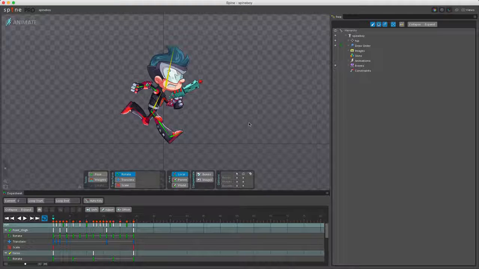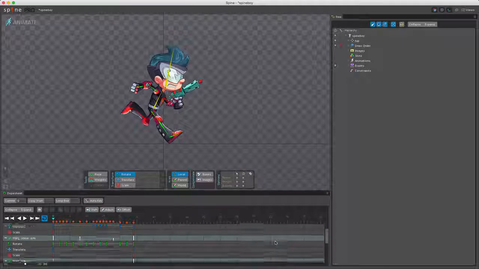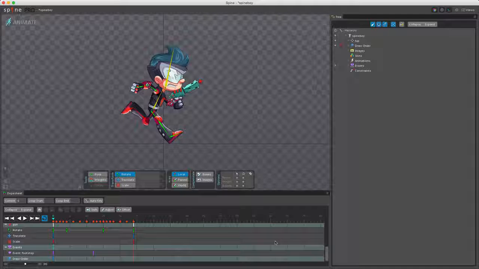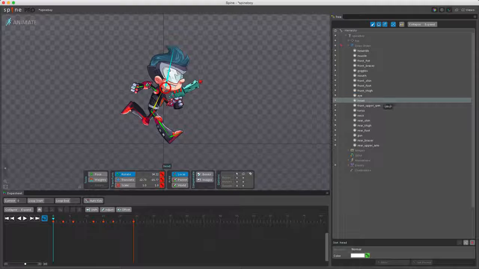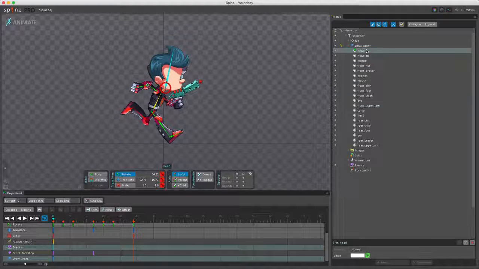The draw order can also be animated in Spine, and to set a key on draw order, we go up here in the tree, and then next to the draw order node, we can click this key button here, and now we've set a key for the draw order. If I scroll here to the bottom, you can see we have a draw order key. And I can animate the draw order by just expanding the node, and I'll just drag the head up here to the very top. You can see it's now in the front of everything. And the value has changed, so the key is orange, and if I click this, we've now set a key for this.